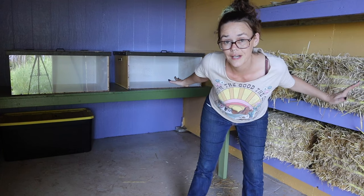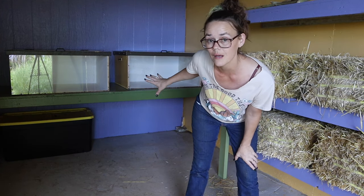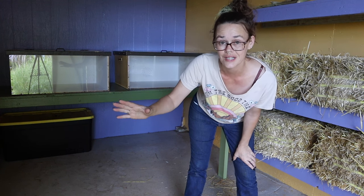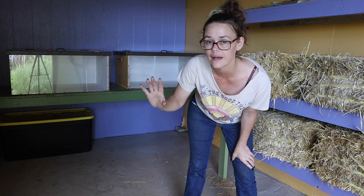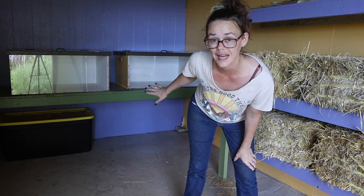And as we move over here into this corner, we've got our chick box brooders, which hopefully I won't use them for a little while, because we've already done a lot of chicks lately, and I tell you, I'm done with chicks for right now. But when it's time, these are gonna come in handy.